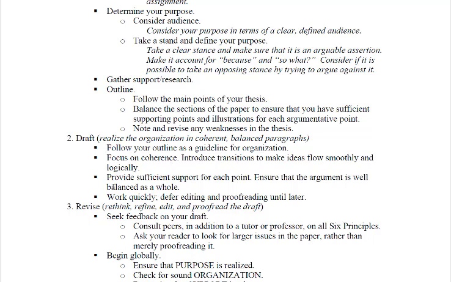All right, and then you want to work quickly. Defer editing and proofreading until later. You have this outline now, and so now it's all about getting the ideas down on paper. Getting a draft written and out there gives you the confidence of pounding out 8 pages of a document or so, however long it's going to be.